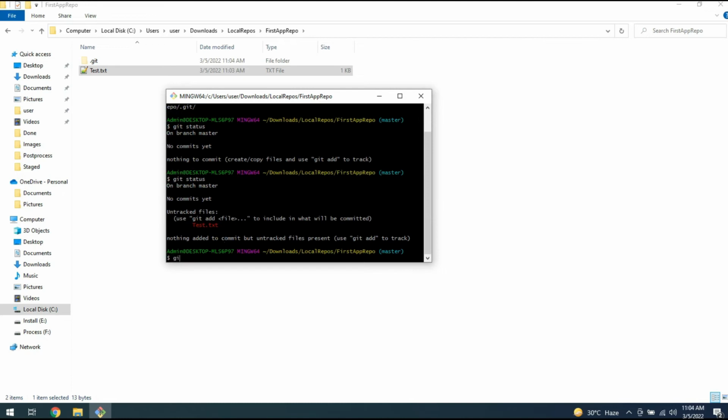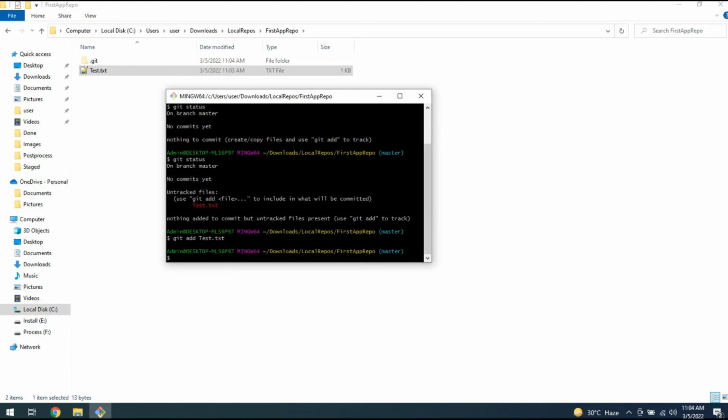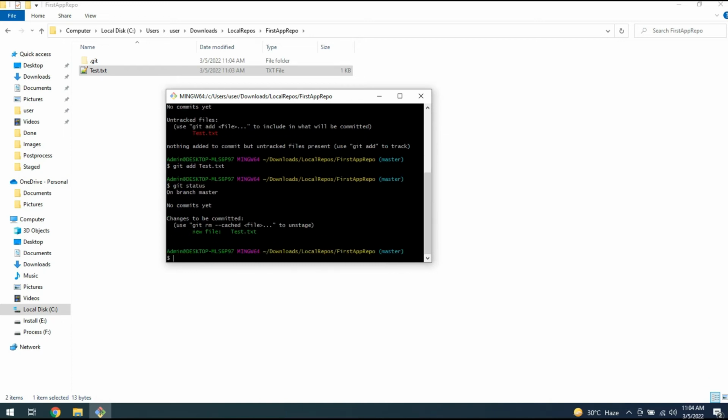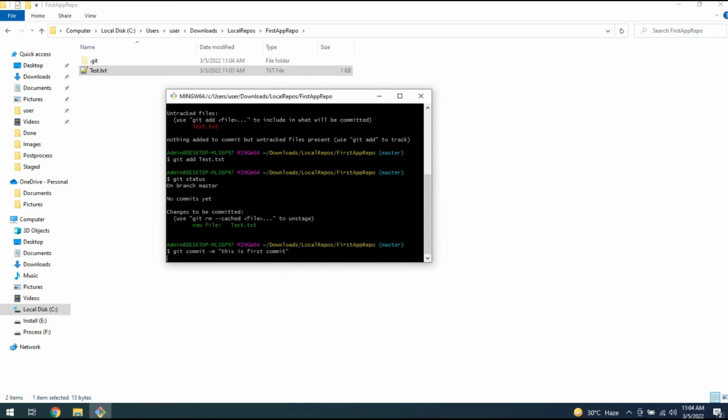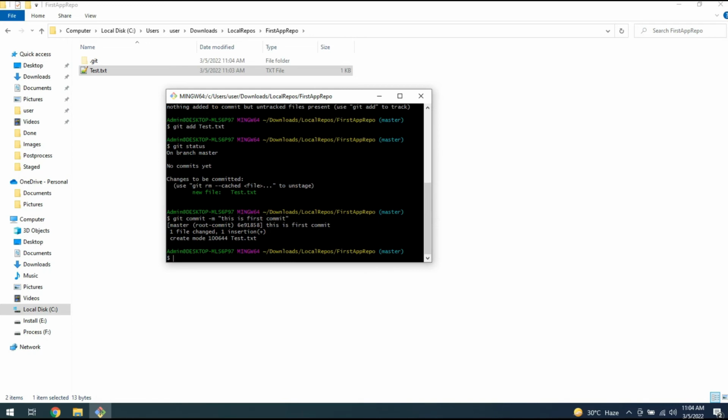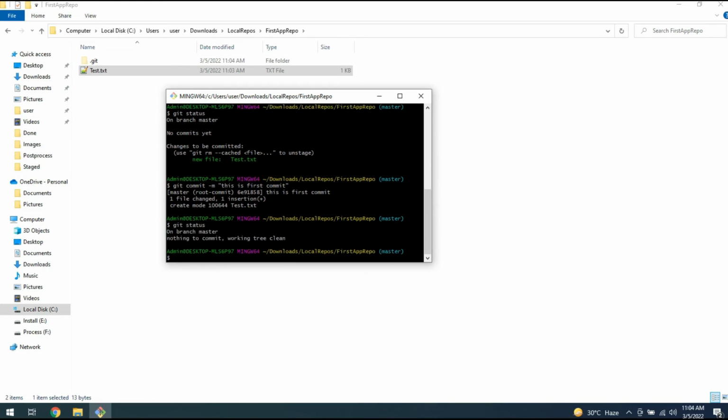Now git add that file. Then if you see the git status, this file is added. Now git commit -m message, this is first commit. Yeah, if you see the git status, done, nothing is there.